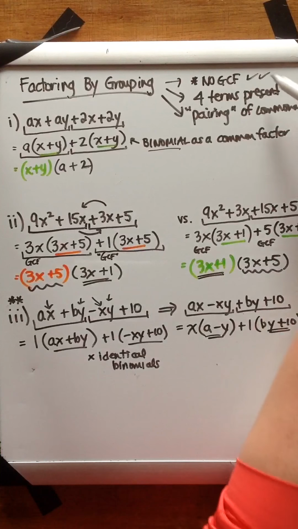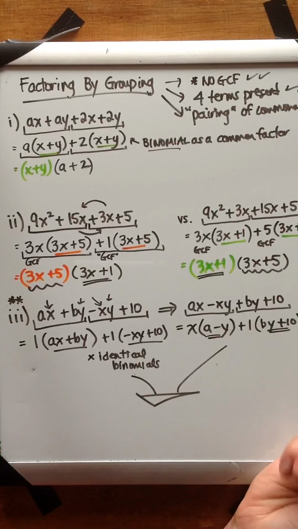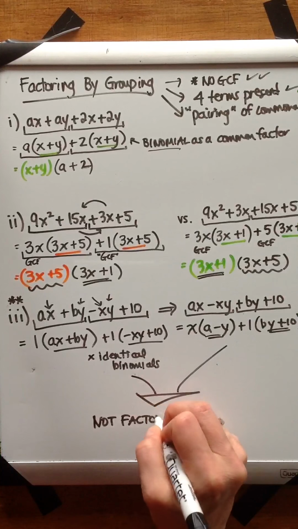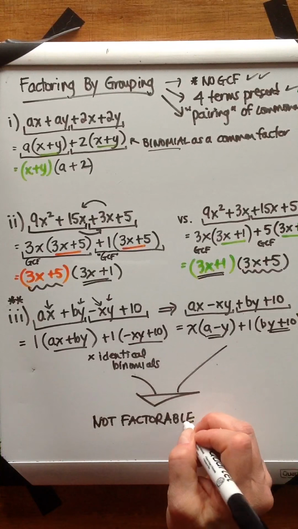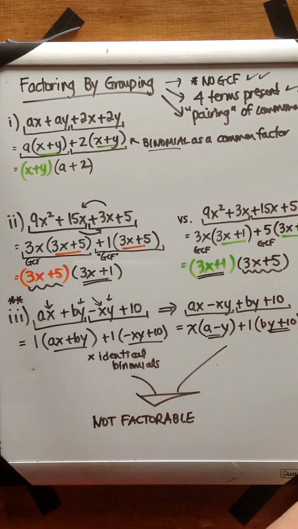So in this scenario, even though a lot of these criteria were met, I would say as a final answer to a question like this that these are not factorable for reasons that we've just talked about. Okay, they don't meet the criteria of a GCF and they can't have a binomial as a common factor. Okay, and it's possible a lot of things are not factorable. So just be mindful of that in your practice.